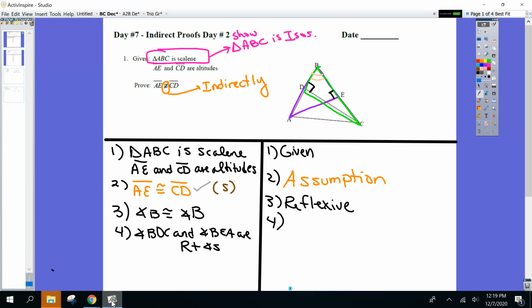So I don't know what we wrote on. What did we write on Friday? Definition of an altitude. Altitudes form right angles. Either one works. Altitudes form right angles. But we still need to say, just like we always have all year long, right? That's great that they're right angles, but for them to count as an angle, you've got to say they're congruent.